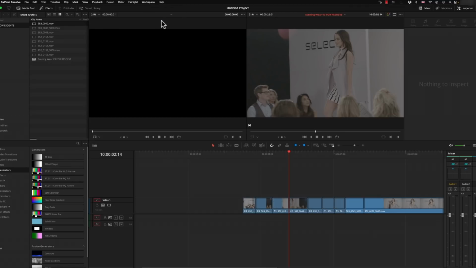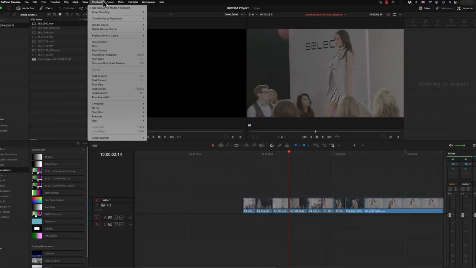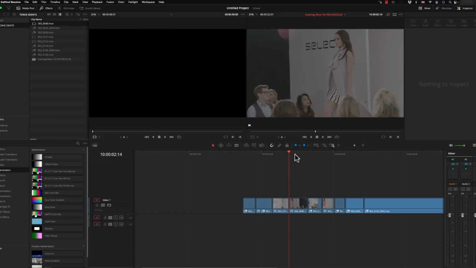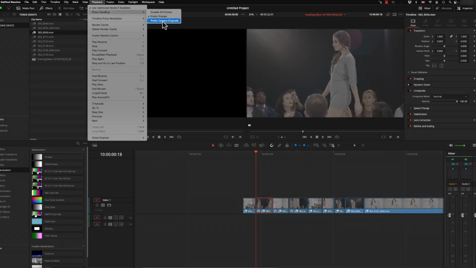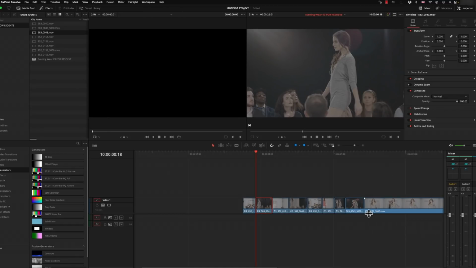So I'm gonna say prefer camera originals. That switches to the original footage. And then if I go back to my playback, I can switch to proxies just like that. And it basically, as they're generated, they become replaced on my timeline. So really nice, simple way of working. And you can see the little icon here. If I switch that to camera originals, you see that changes to be the regular icon.